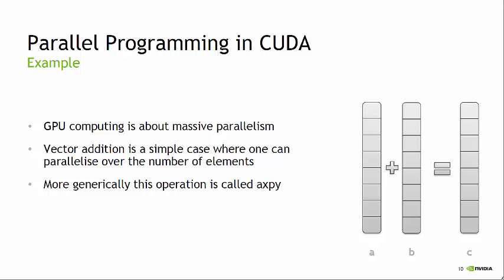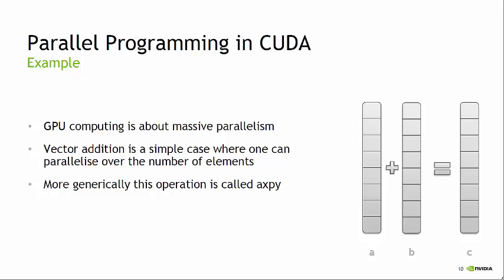A simple case, which has a lot of parallelism, is vector addition. So C equals A plus B. Each element of C can be calculated independently using one value from A and one value from B. Our vectors can be of arbitrary size. If we've got a 10 million length vector, then clearly we have a lot of parallelism. If they're 8, like my diagram, then we don't. But in these examples, we will have a lot of parallelism.